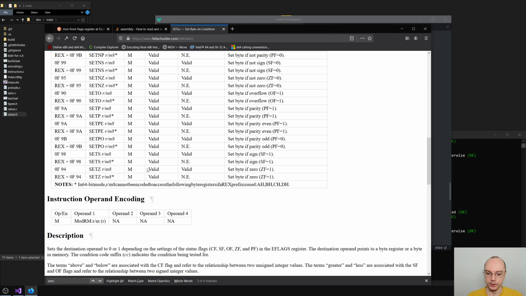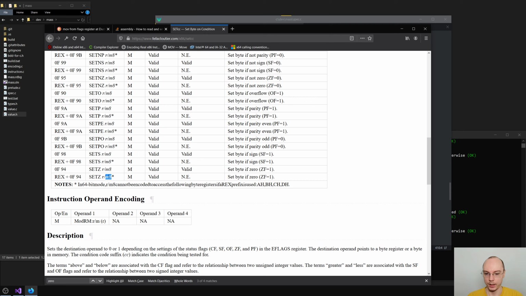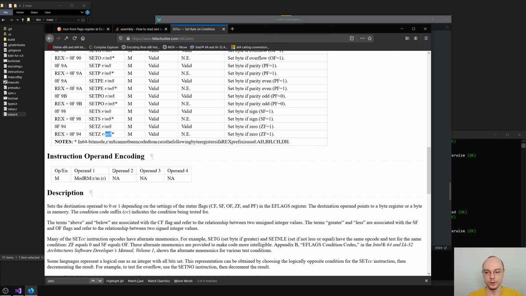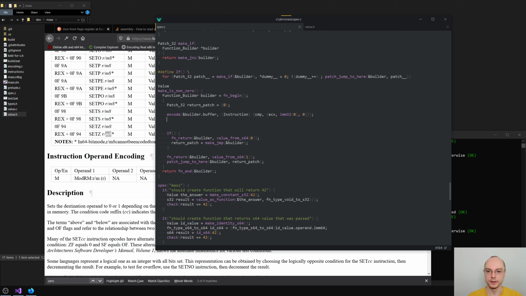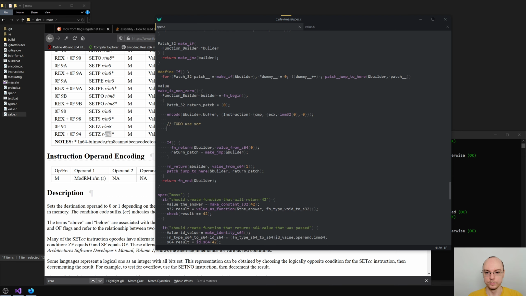Now, one thing to note here is this instruction sets a byte. And because it sets a byte, that means that if you had anything else in your register, that will not be overwritten, because a register contains 8 bytes. And even if you target a 32-bit register, you still have 3 extra bytes that will not be overwritten. So we need to manually do it. So we can actually start with that. And again, this is going to be an inefficient version of this. And the inefficient version looks like this.